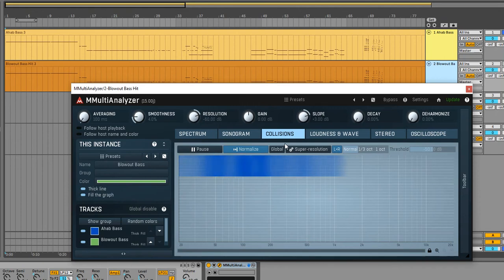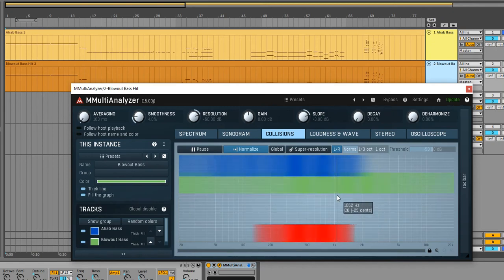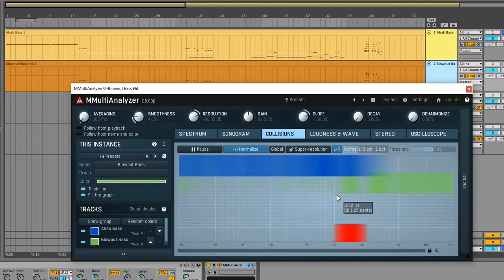And again, with the collisions here in the MMultiAnalyzer, it really helps to see where they're clashing based on the entire song. As I go up, it clashes less and less, just by the way these different instruments are designed.